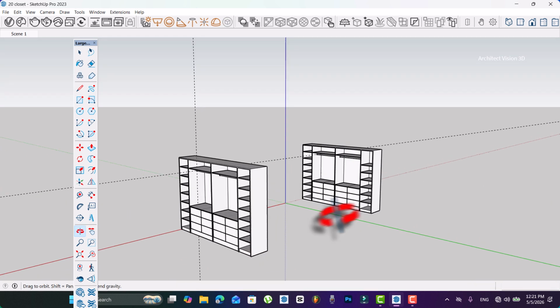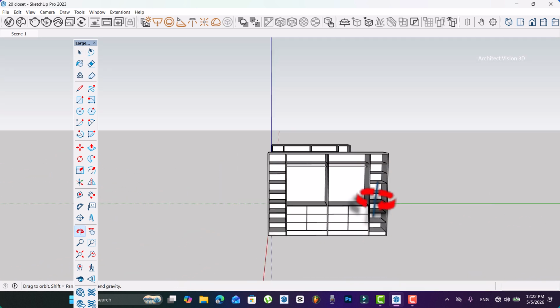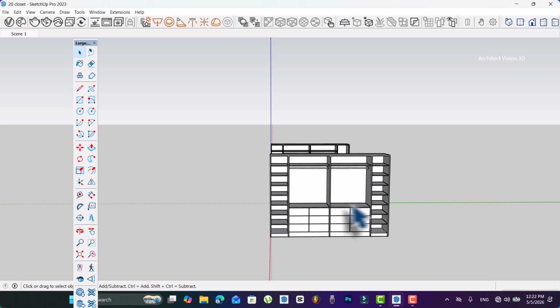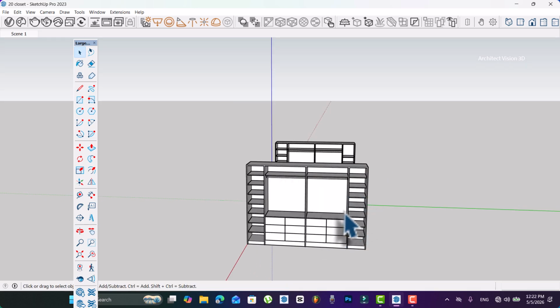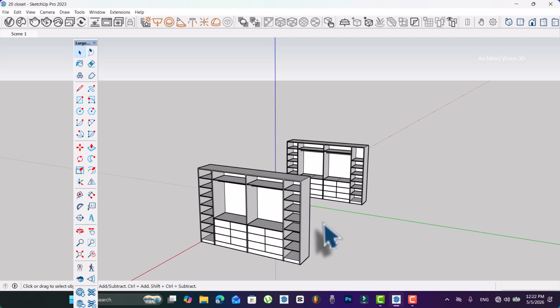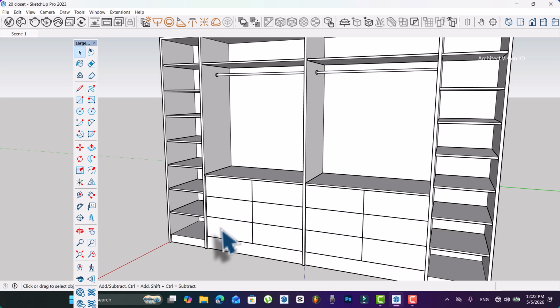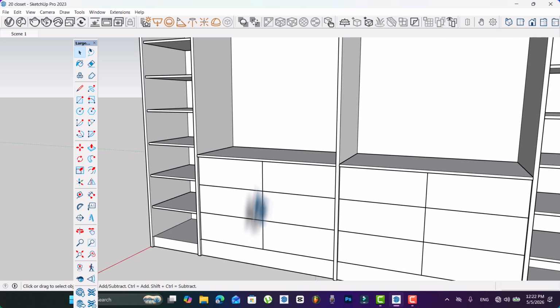So you see that it is easy, and I believe that you can do it 100% by yourself if you watch my video and you don't skip it, because this kind of cabinet is easy. Like the drawer here, we just do one and we copy the rest.